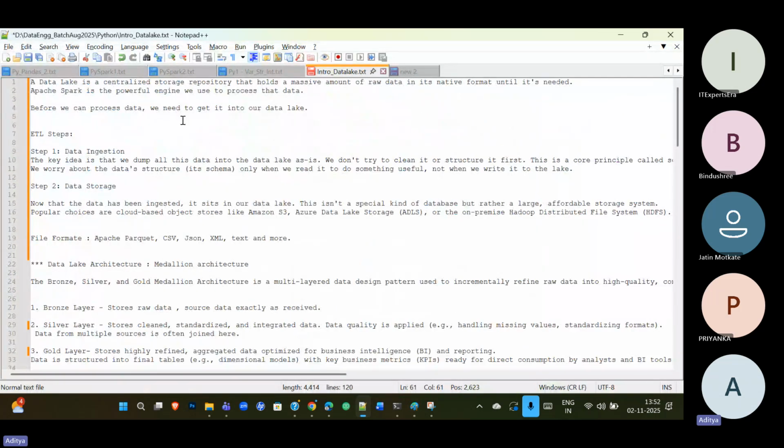Yeah, so what we have learned today, guys, is what a data lake is. A data lake is nothing but a centralized repository that holds a massive amount of raw data in its native file formats.